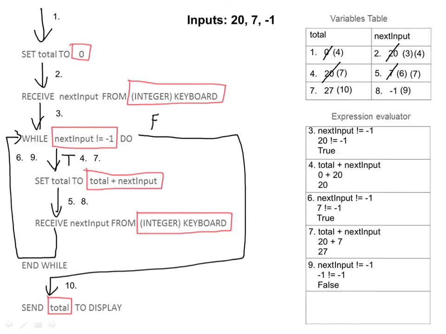So what this program does, we've worked it out with these test inputs, is basically it will keep taking number inputs, first 20 and then 7 and anything else you type, and add them together. In other words, it's going to keep a running total in this loop, and when we eventually enter -1, it will tell us what all the things we've entered added together are equal to. In this case, 20 plus 7 is 27.